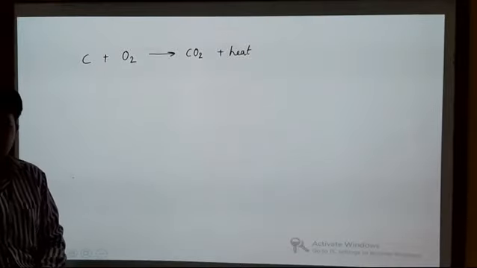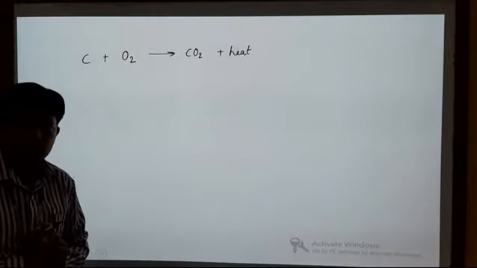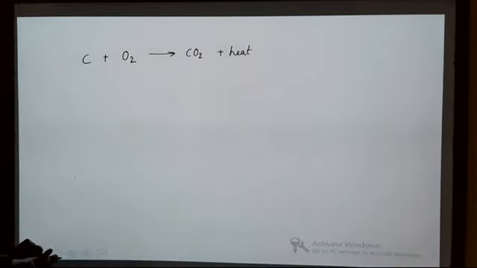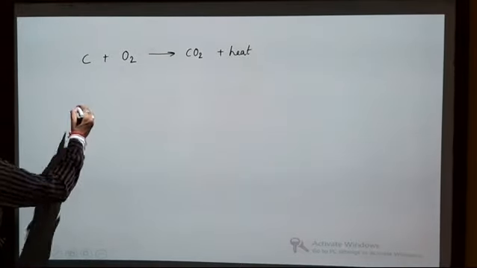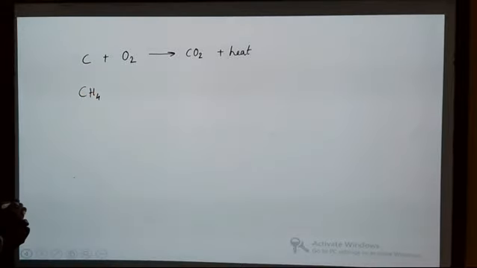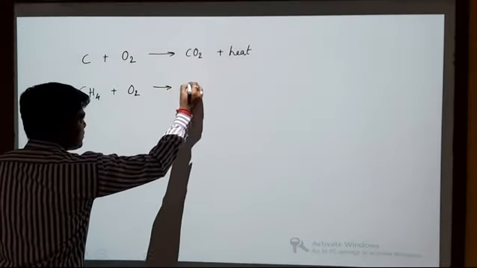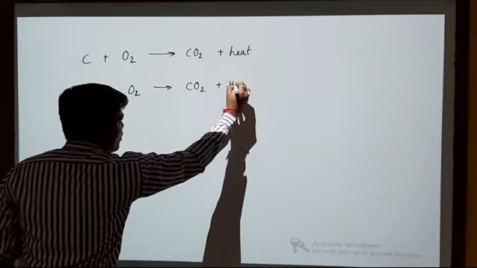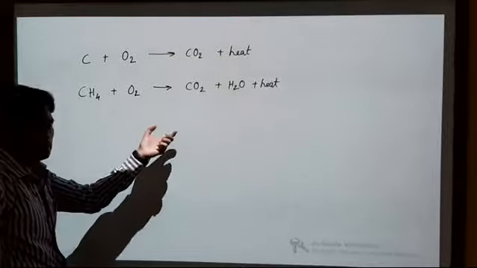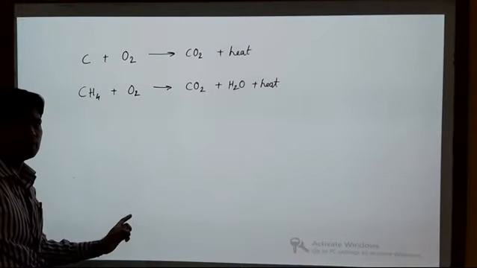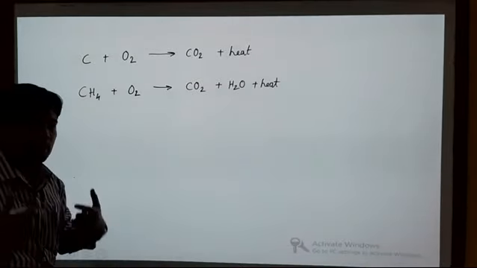Now students, to tell you very clearly, every type of combustion reaction cannot be combination reaction. For an example, your mother cooks food in your house. She uses fossil fuel, that is natural gas. Natural gas contains methane. So when methane, CH4, burns in presence of oxygen, it gives you carbon dioxide plus water plus heat. Now in this process, it is not a combination but still a combustion reaction where heat is evolved. So it is an exothermic reaction.